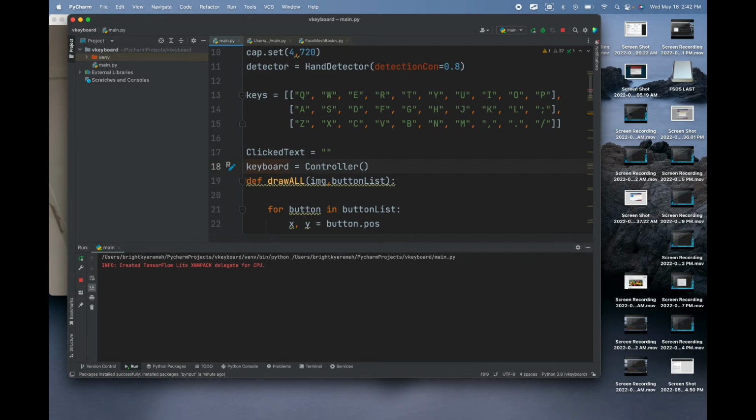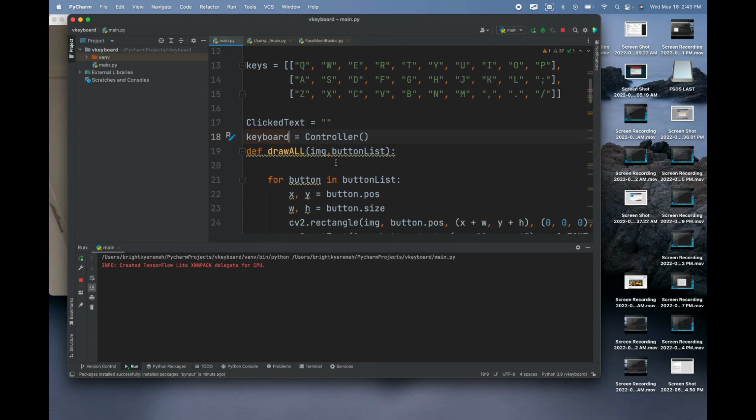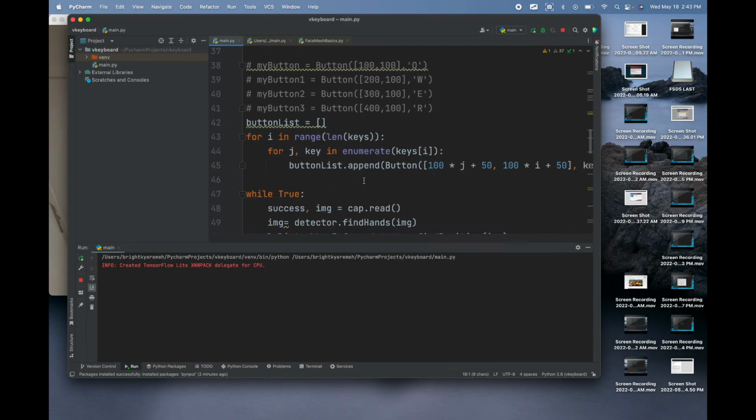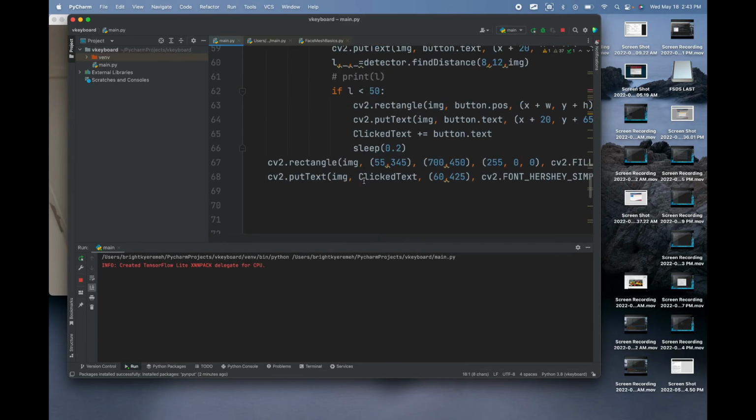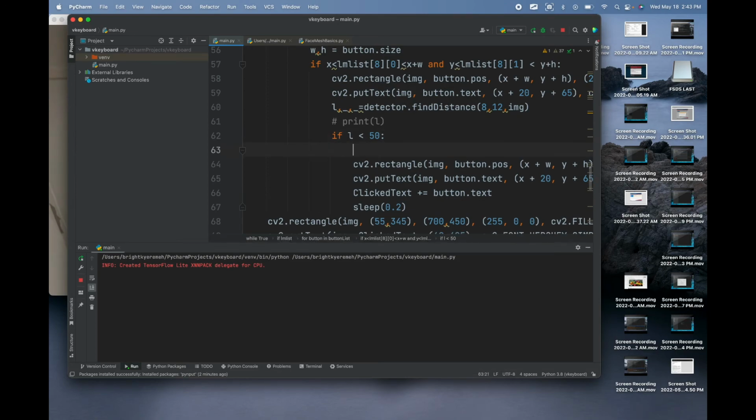Now once you do that, let me copy it. So the name is keyboard. You go all the way here to where we have our click, and you put it over there. And then you do dot press. What are you pressing? You're pressing the button with the text. That's all you have to do. So now let's rerun it and see.